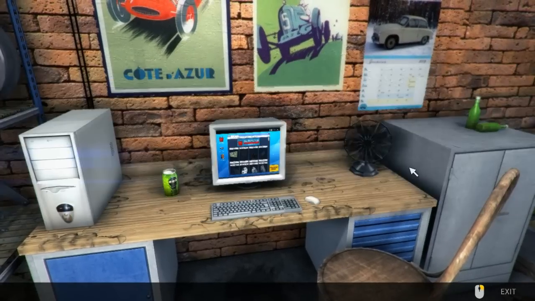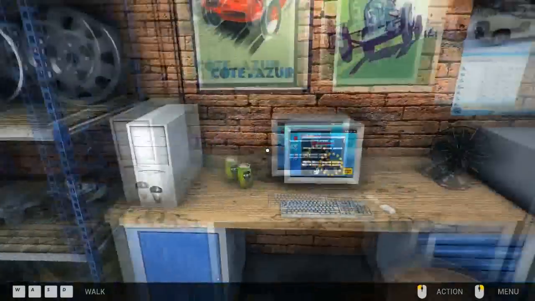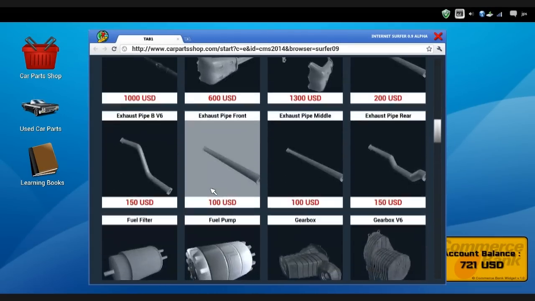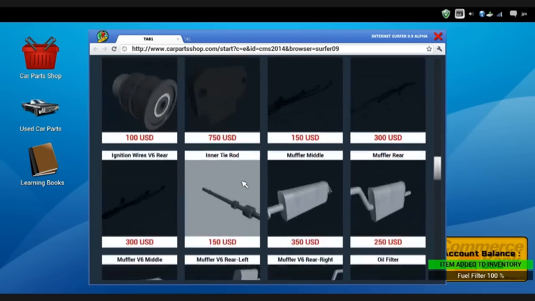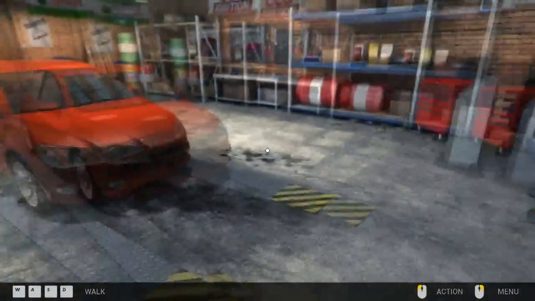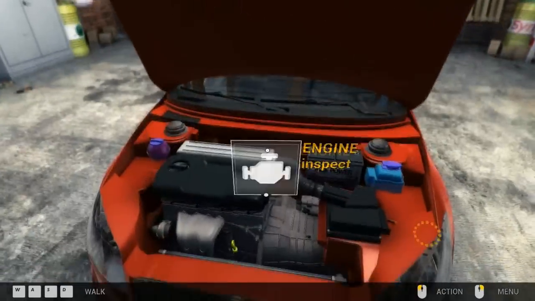What I'll do is air filter, oil and fuel. Fuel filter, didn't even check the price, and then oil filter is over here. Beautiful. Now, they're all at 100%, so let's go out over to the hood, open that up.